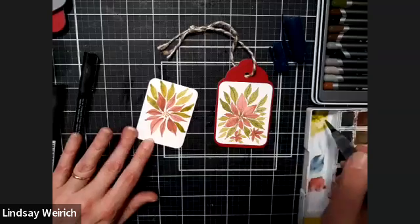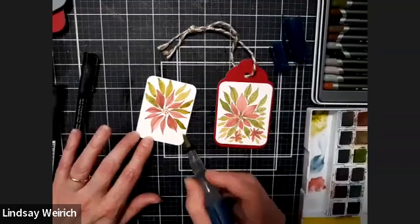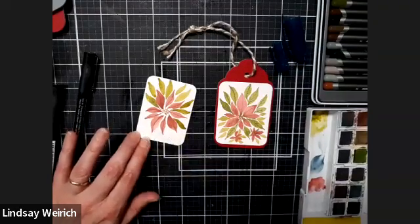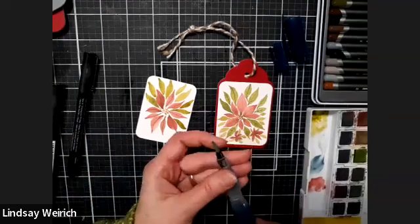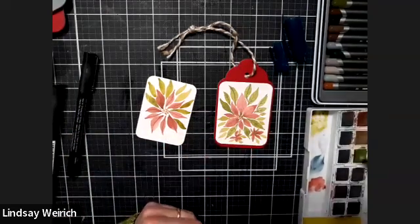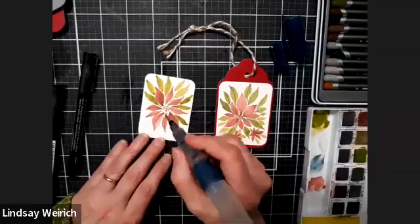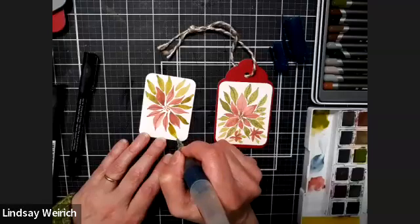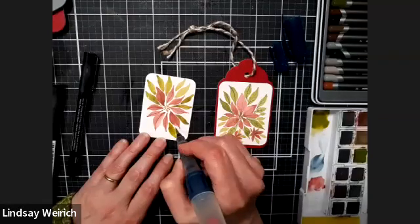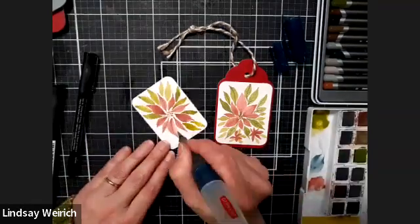Place cards. Now, once I get too small here, notice how I'm not getting a point on those. I really need to be switching to a smaller brush if I'm trying to get in these tighter spaces. So I'm just going to go ahead to this. This is the medium round. You got to make sure your paint is wet enough so it can flow off of the tip. Now, because my water brushes are a bit older, they have lost their point a little bit, but I'm still able to get some really nice shapes here.